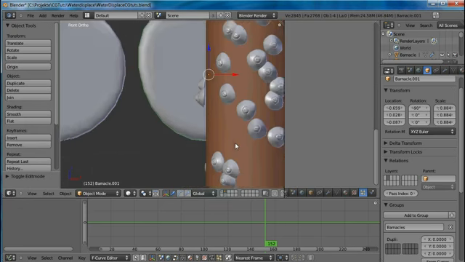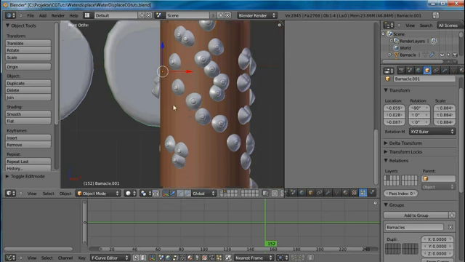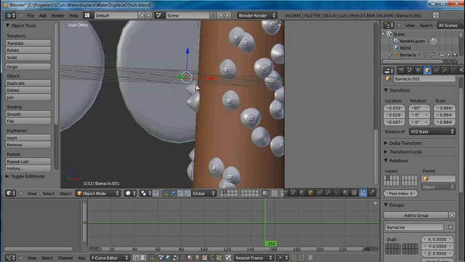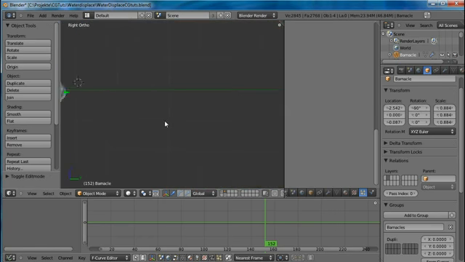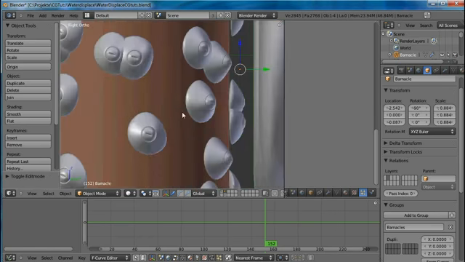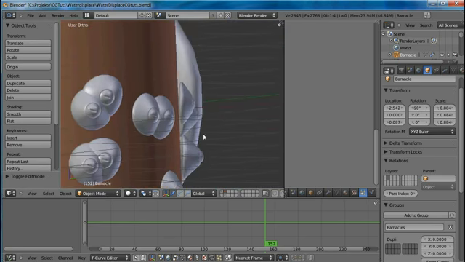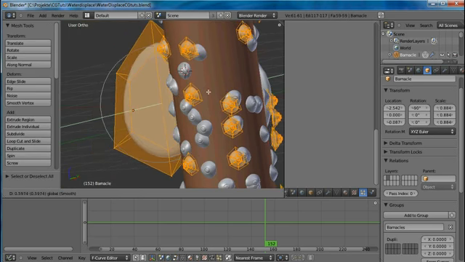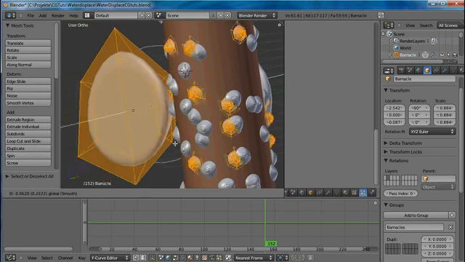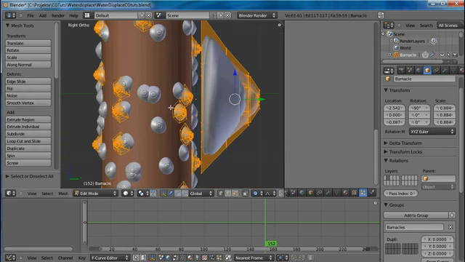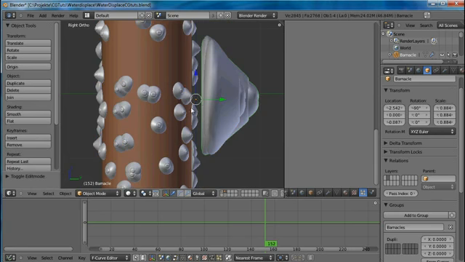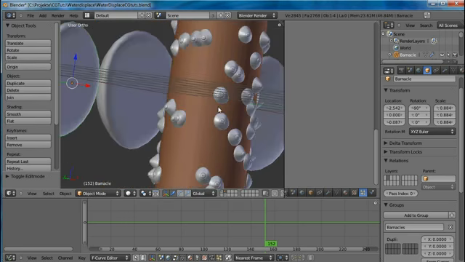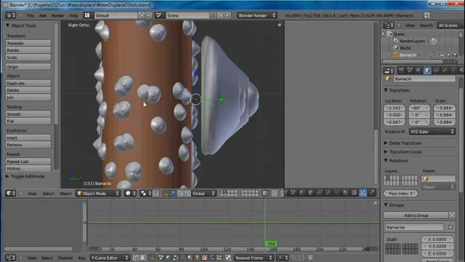There we go. Now we have barnacles on our pier. Now you can see that here's a little gap between the barnacle and the pole. So the easiest way to fix that, it's also a quick and dirty way, is to get into edit mode. And as you can see, if I move this, I'm also moving the barnacles, because this little dot over here, that's the registration point, and if it's too far away from your actual geometry, you'll get gaps.